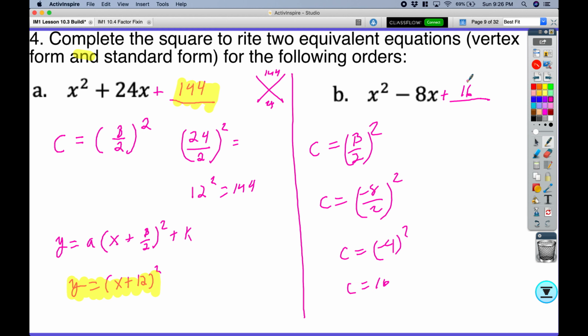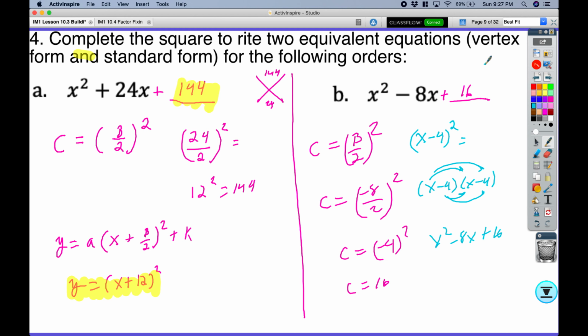So think about this. What is going to multiply to 16 and add to negative 4? Well, to do that, all we're going to do is write this, and I'm telling you right now, this is a perfect square. So to write this perfect square into vertex form, all you're going to do is take your x value, and then you're going to plus or minus, so this is a minus, your b value divided by 2, and you're going to take this entire thing to the second power. Now you can always check your work, and this is just equal to x minus 4 times x minus 4. And if you were to FOIL this, we'll look at several different ways on how to solve this. This would give me x squared minus 8x plus 16. It's the same exact answer.